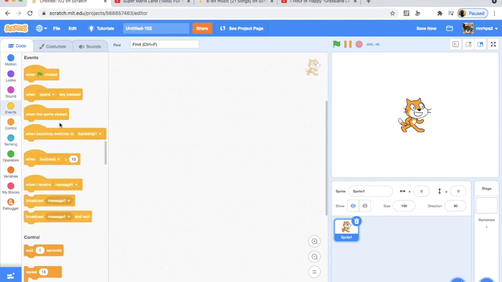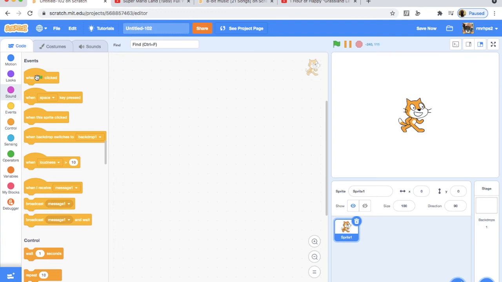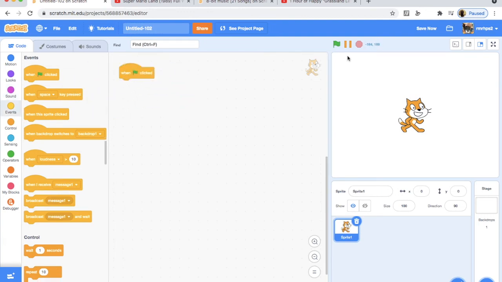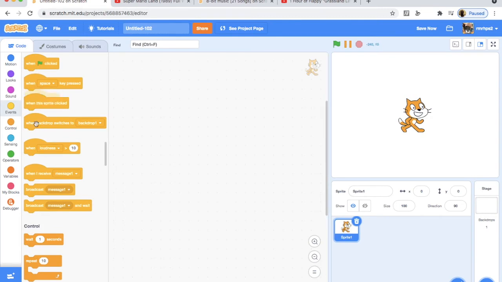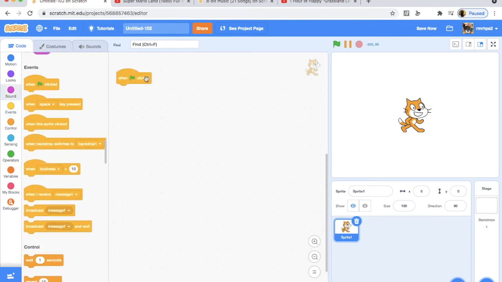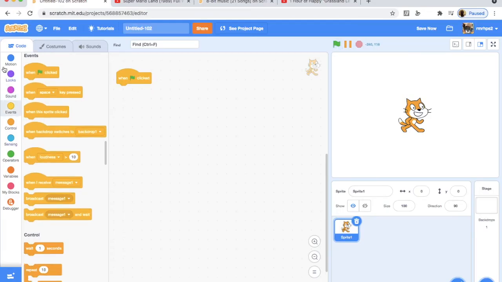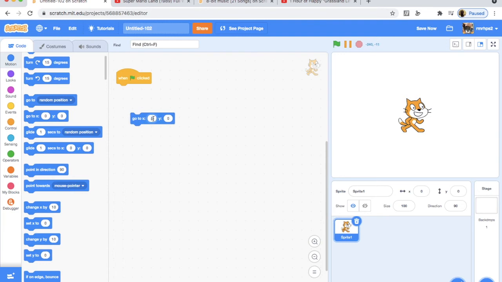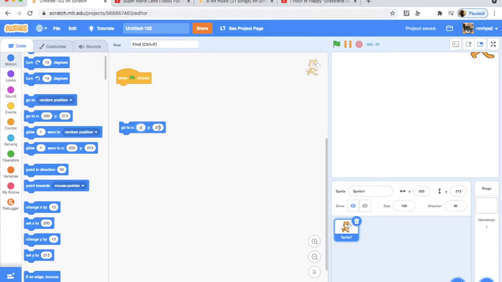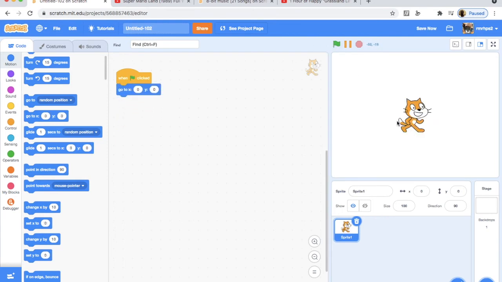And this bit is also extremely important. This is the events. The events is where you start the top of your code. So I can do a when flag clicked. That is this button up here, the flag. And then I can add in a go to, let's just do that same value as before. And it should go up there when we press the flag. There you go, he goes up there as soon as we press the flag. And then if I do 0, 0, it goes back to the middle. And that is really useful as well.